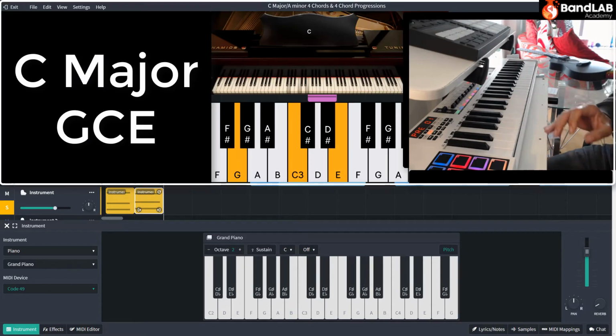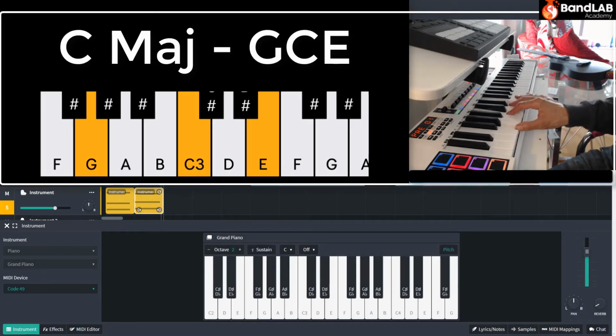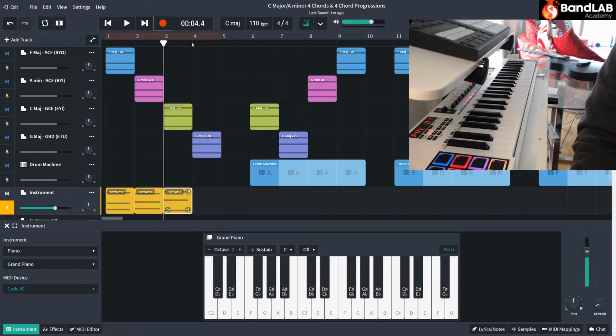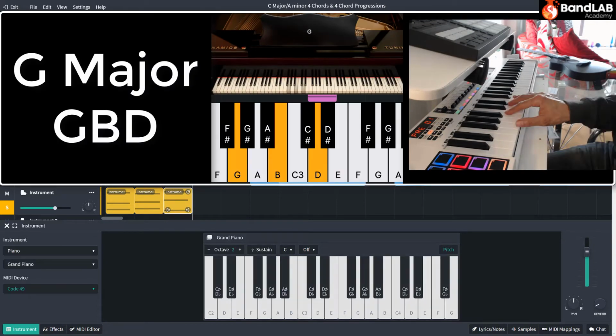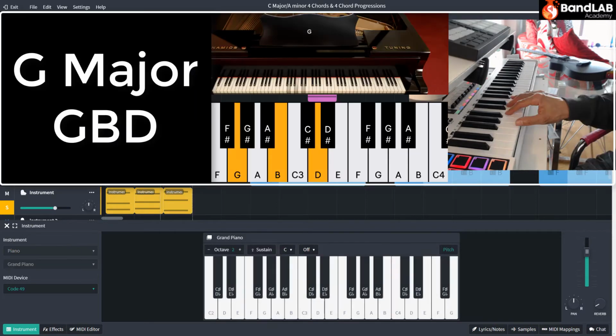The third chord is C major, G, C, E. And the last chord is G major. G, B, D. I'm clicking on bar 4 and ready to record.